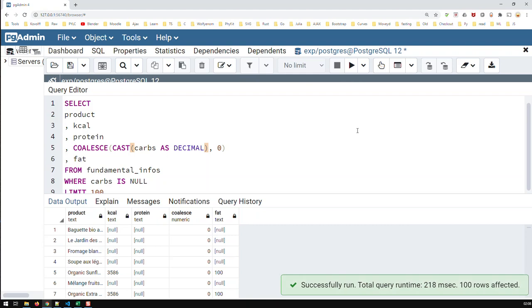So basically, when dealing with nulls, filtering nulls is using the keyword is null, or is not null. And if you wish to replace the nulls in your fields, just use the function coalesce, but make sure that the item you replace your nulls with is of the same type as the field. In this case, if you've got a field of type text and wish to replace the nulls with a number, then make sure you cast your field to the right number format.